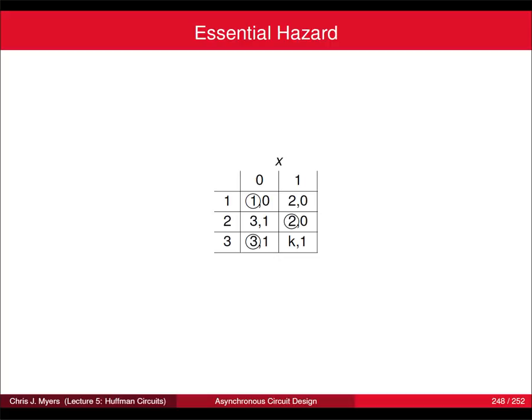So it's very important that the machines operate in this very precise manner, which is your input burst arrives, you compute your next states and output variables, then those have all stabilized, and only at that point do you feed back your state variables to become your present state variables. Then you let your circuit stabilize again, and then you can have another input burst.